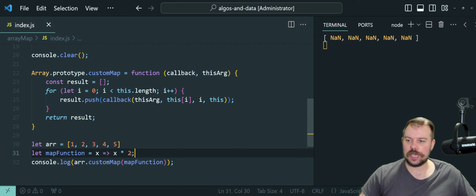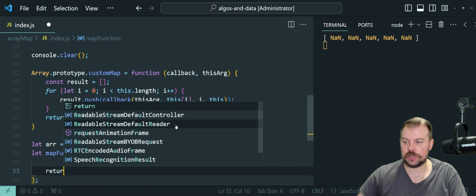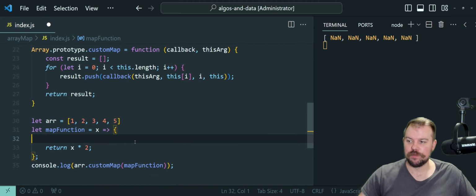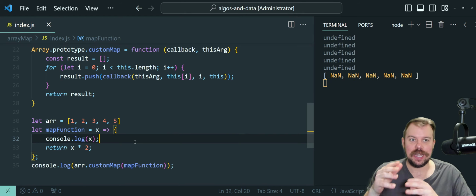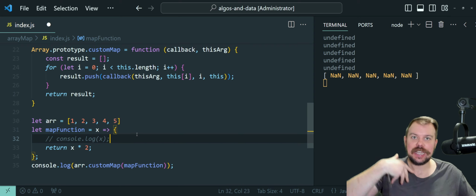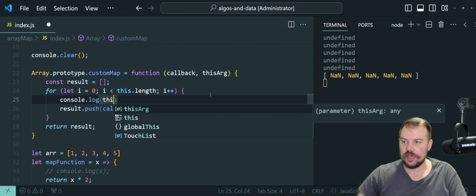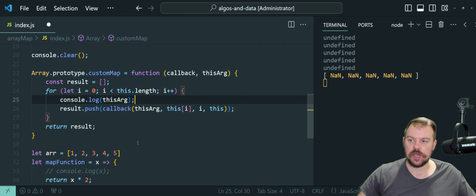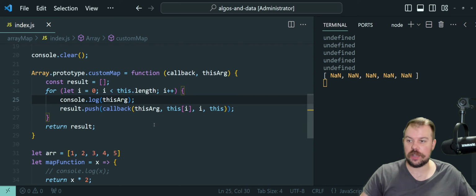thing. So let's go ahead and try and expand this map function down here. I'm going to switch to a non-implicit return and write it manually like that. I'm now going to console log x, and you're wondering, what is happening here? Look at that. Every single time it's popping up, it's coming up as undefined. What if I comment out this one and we take it a step backwards? We go, okay, what if we go into our array custom map, and why is this arg not being passed in correctly? Look at that. I saved the file, refreshed the window, the console here, and it's running a bunch of undefined still.